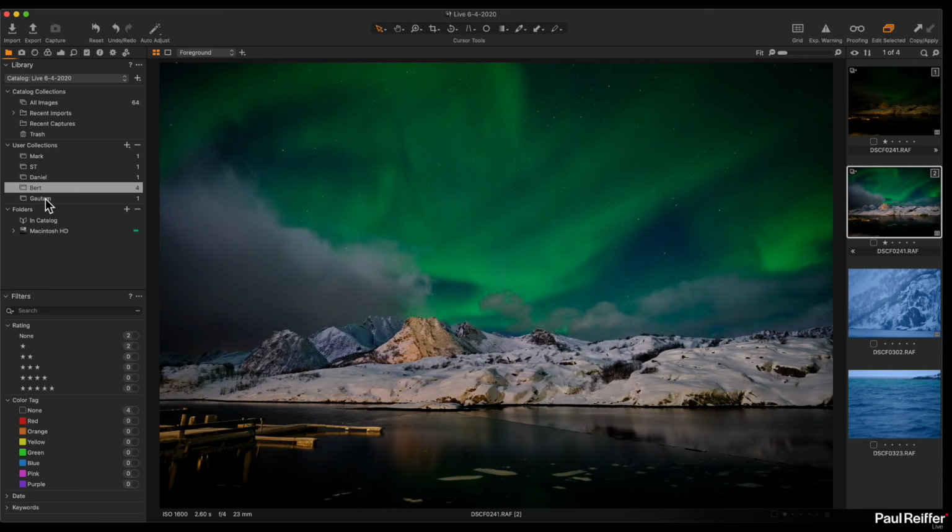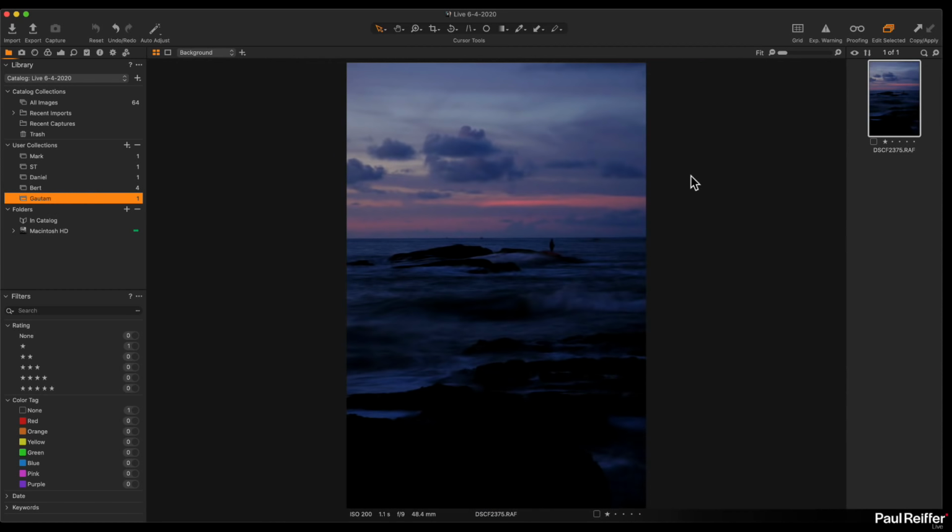So let's go to Gautam's image. You can guess the reason that we've picked up this one for today, because it's a great example of, unlike the last one where we needed to use shadows versus blacks in terms of pulling up the detail, in here we've obviously got some black areas and quite a lot of shadow, but it's the black areas that seem to be a little bit under.